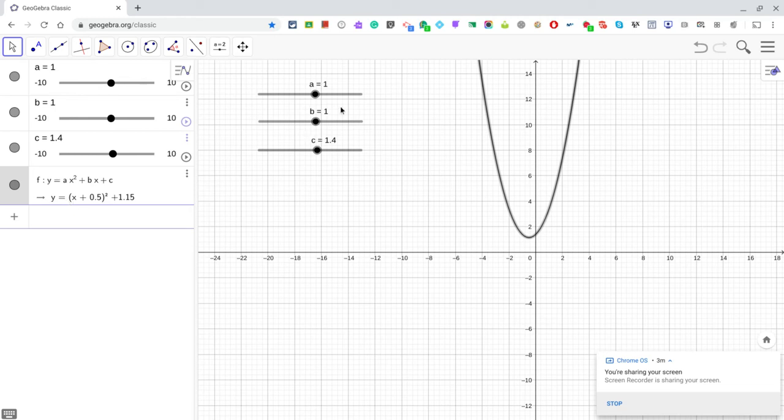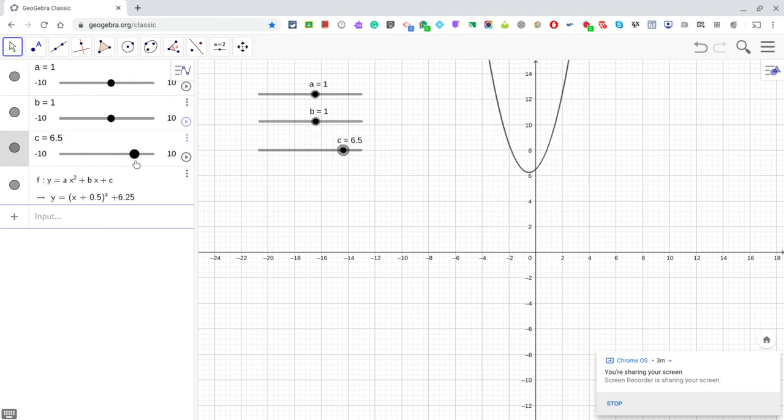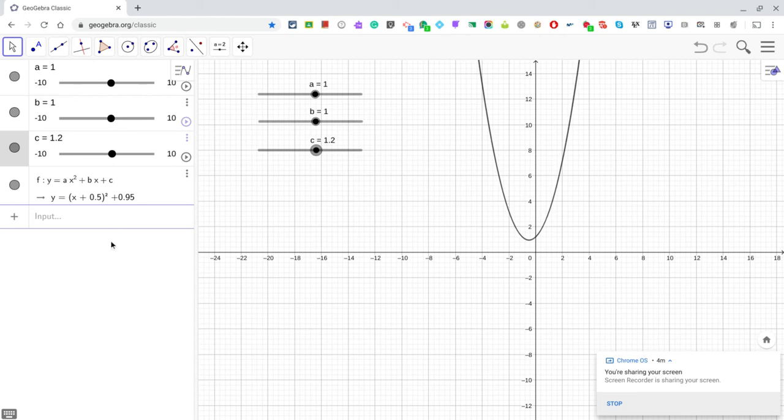Now look, because I have 1, 1 and 1.4, I have this. If you change the values, as you can see, the completed square form also changes, okay? So now you have the quadratic graph with sliders, okay?